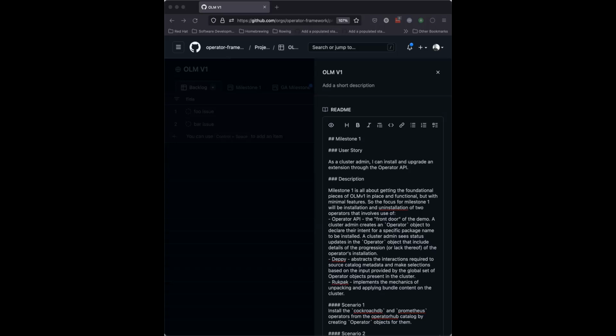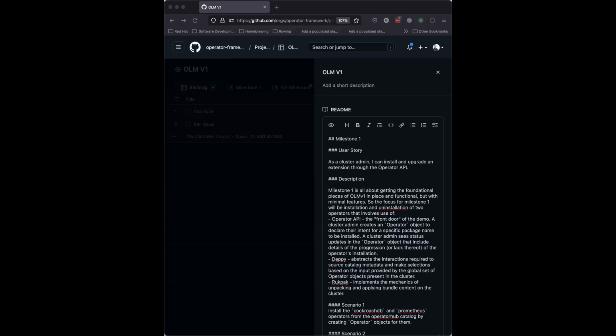There's no discovery for end users. There's no permission management because the cluster is single tenant. And there's also no constraint resolution yet, maybe because we aren't looking at operators that depend on each other yet. Then slowly but steadily, we expand on these additional aspects in the future milestones. So maybe the next milestone is about, now we have somebody on the cluster that is not privileged enough to know what extensions are installed.